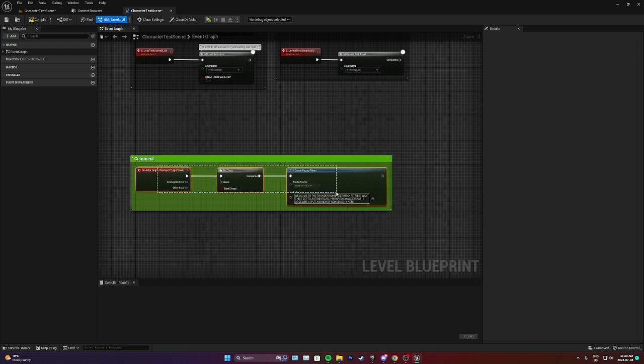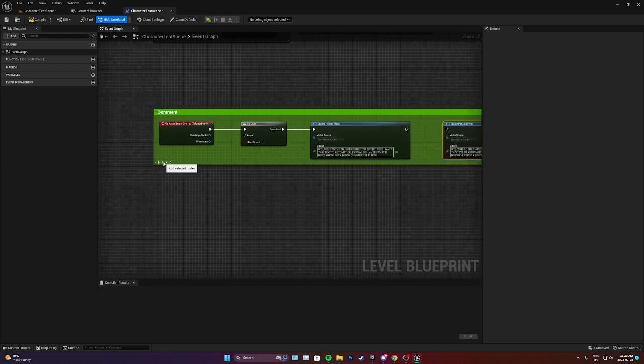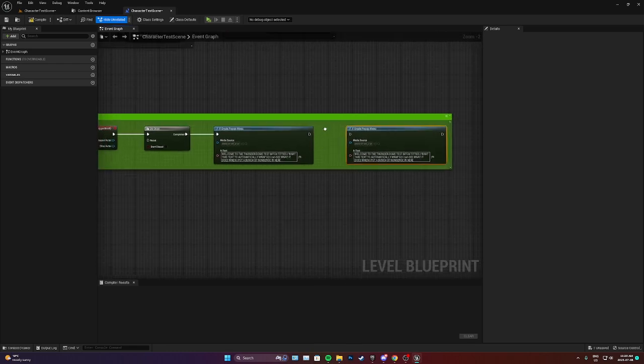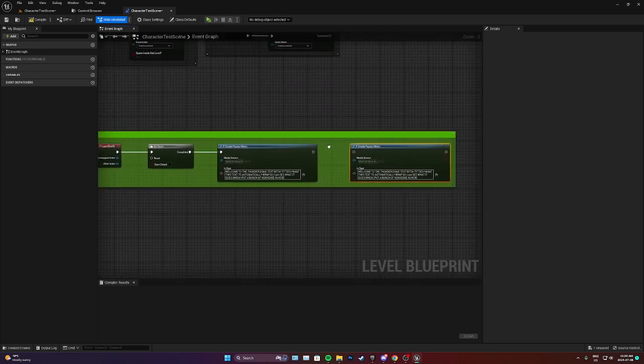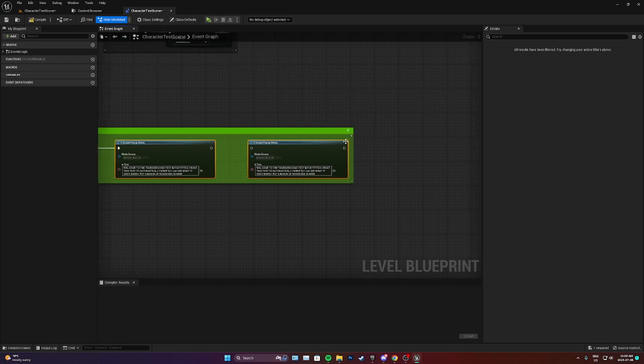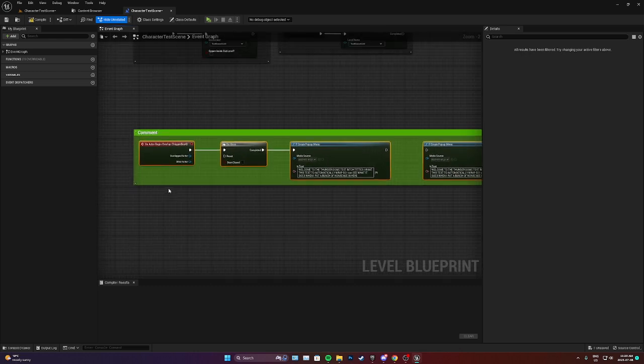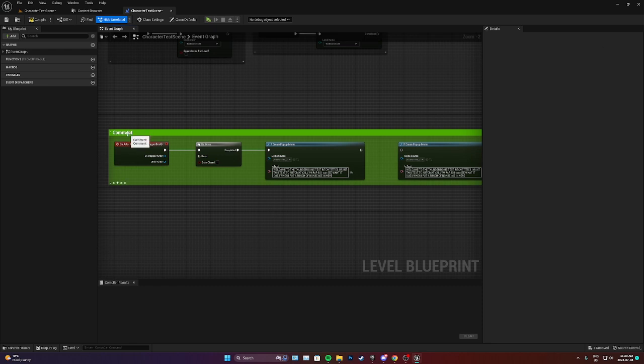Well, the nice thing about these ones is they take that a little bit further. If I copy paste a node, it doesn't end up in the comment box, but if I have it selected and I just hit the add button in the bottom left corner of the comment box, it'll automatically add it and resize it perfectly to fit inside with a little bit of padding of some sort. That's kind of how I think of it, like a widget, but way less expensive.